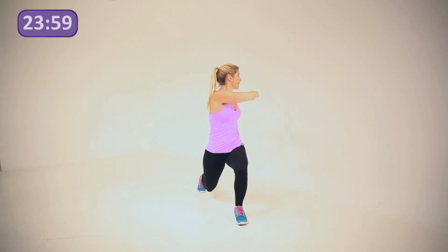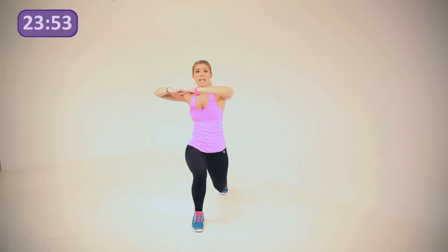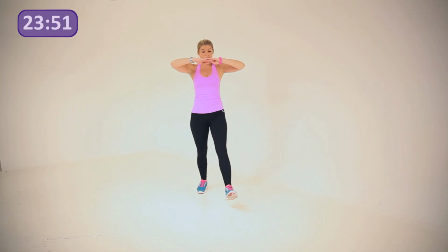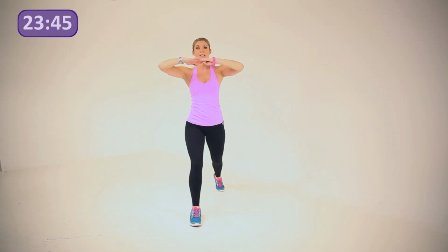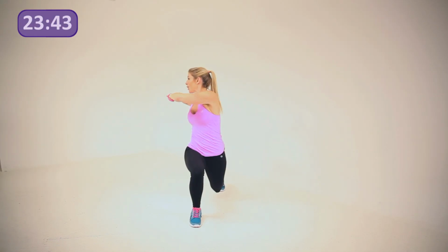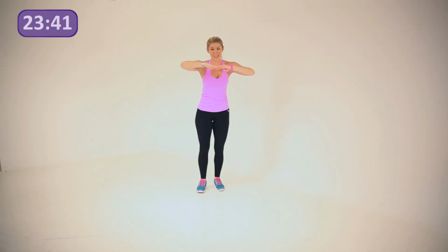Halfway, we've got 6 to go. Just hold on, get them done. Step, drop, open, nearly there, good. You can do this, team, you've got to hold on. Get the back knee down, keep the work into the bum and the thighs, nearly there. Excellent job, good. Keep strong, we can do this.